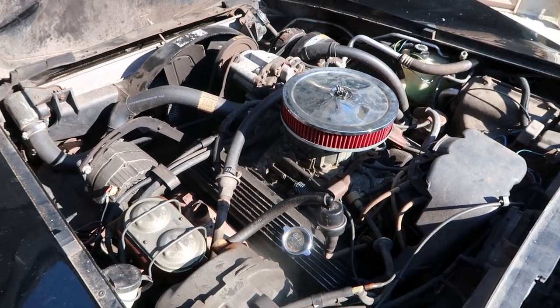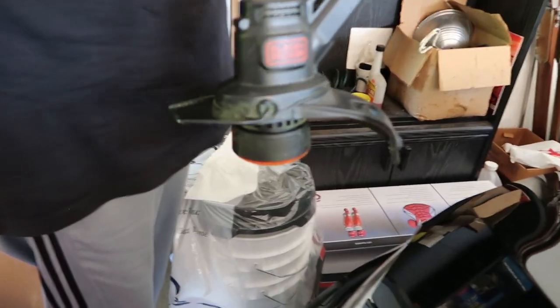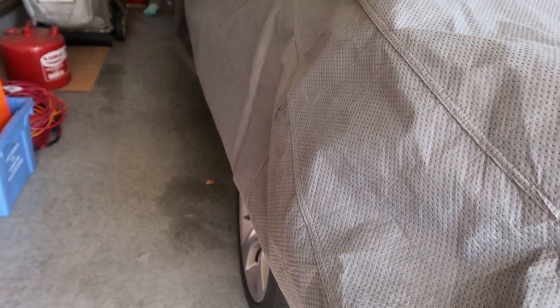Where's the battery? It's in the trunk. There's a little cover it's under. It might be in the trunk too. $67. Wow. Black and Decker. Yeah, with a battery. Does it extend? Yeah, right. Oh, okay. It goes up and down. Cool. Nice. 5 pounds. How much did your old one weigh? Probably 10 plus. Noisy and a lot of vibration. When I got done after weed whacking for a half hour, 45 minutes, my arms were shaking so bad that I could hardly hold a glass of water.